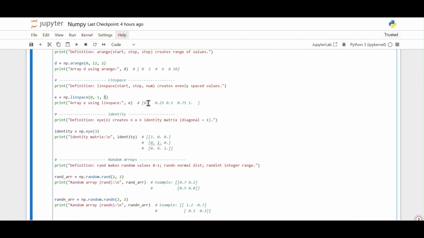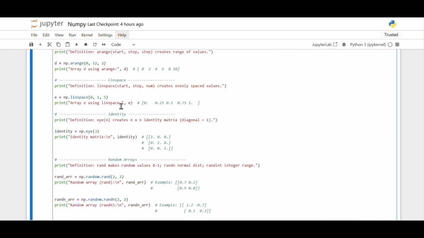Here space does not mean the length. It means we do not print 0, then 0.5, 0.10, not like that. It's the equal spacing between the values. So 0, 0.25, 0.5, 0.75, and next comes 1. Okay.